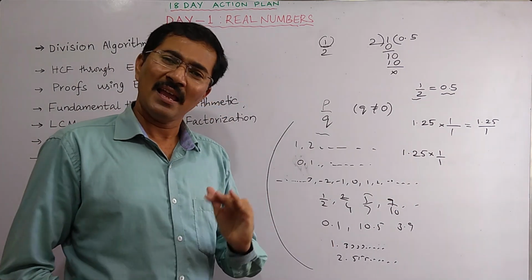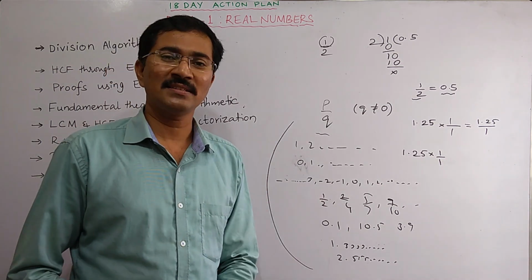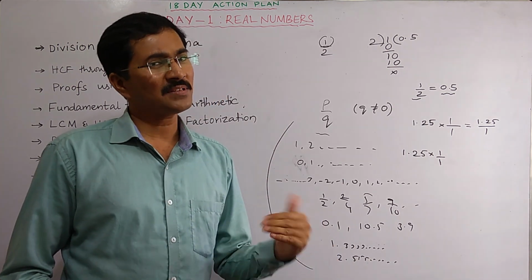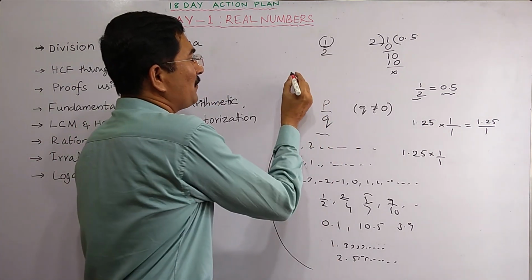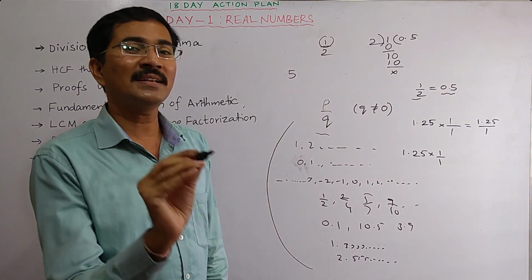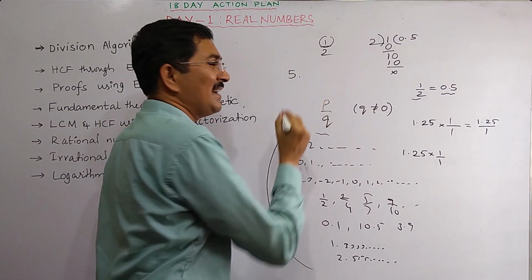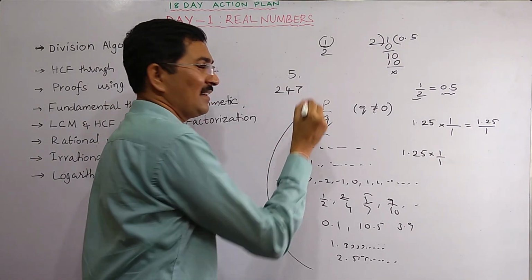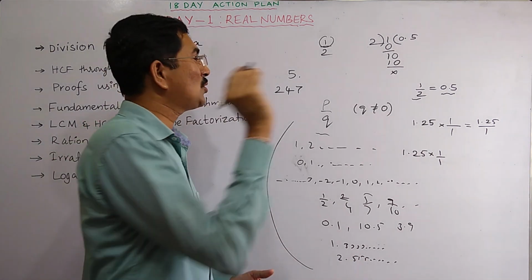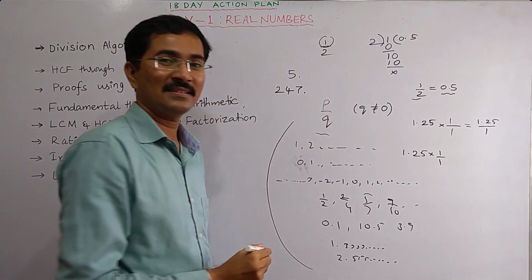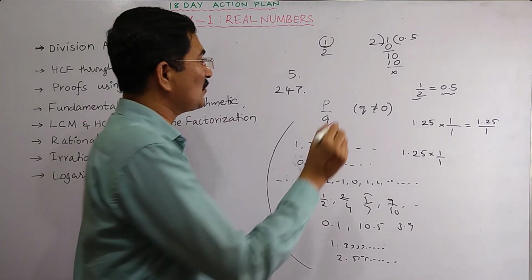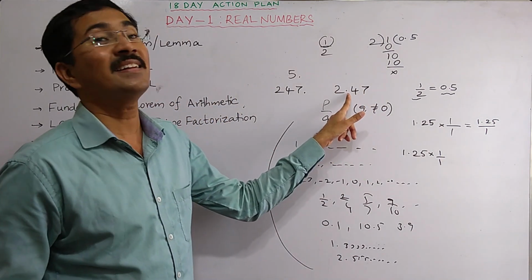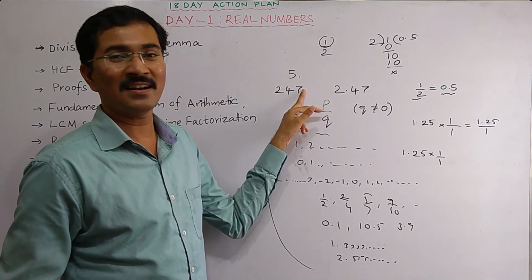What I say is, every number has a decimal point. Sometimes seen, sometimes not seen, sometimes read, sometimes not read. How? Let us see. For example, if you have a number 5, you should understand that the decimal point is at the ending, because you can't see it anywhere. If you have a number 247, there's no decimal point, means you should understand that the decimal point is here. Please mind this one. And sometimes we also have 2.47. So here the decimal point is seen and read. Here the decimal point is not seen, not read.